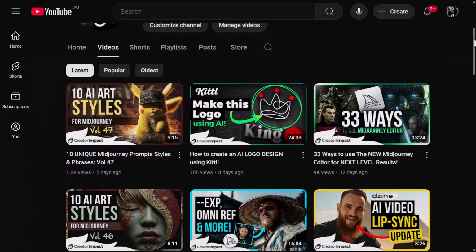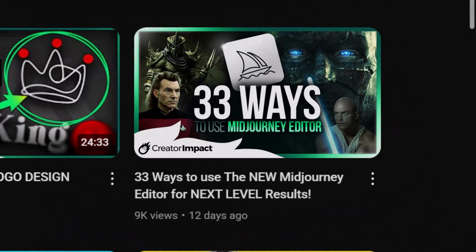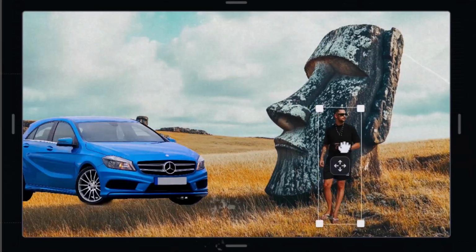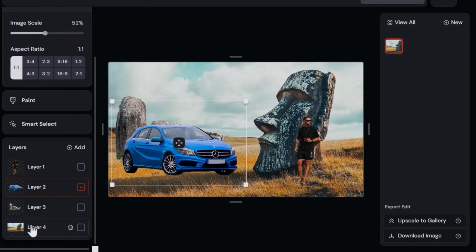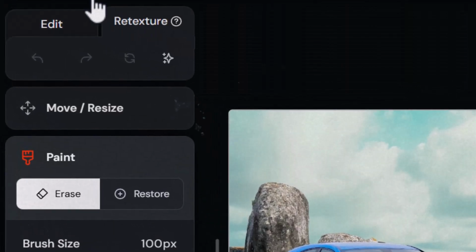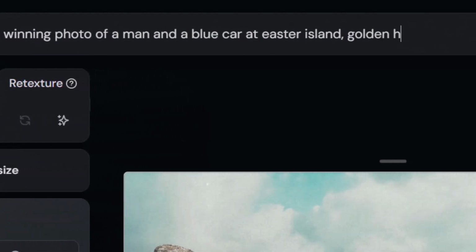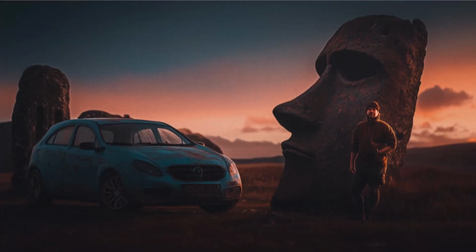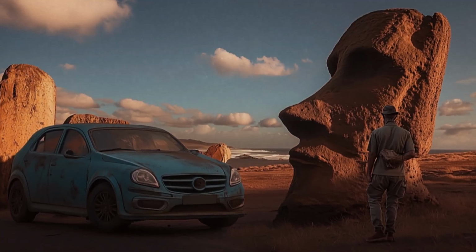A few weeks ago I shared a video on the new Midjourney editor and layer system and mentioned this part here about Photobashing to create images. But what I didn't mention is once you have your image laid out, you can simply go to Retexture, type in a prompt, and use that as a way to compose the layout and style of your image in order to get more control over your end result.